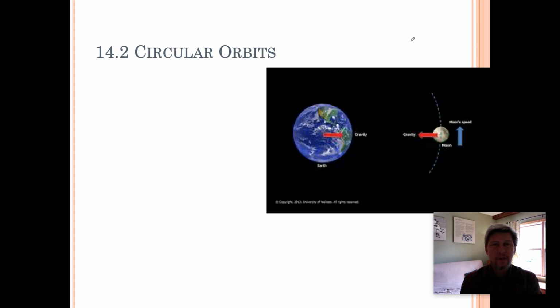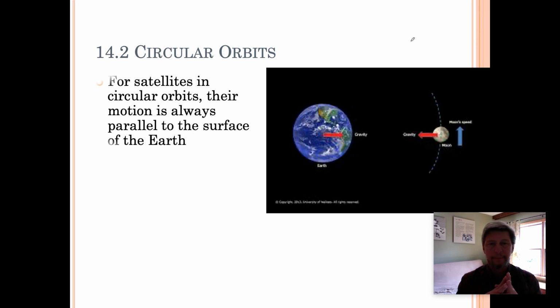You may have noticed that at some times the moon looks like it's closer to the Earth. It appears bigger in the sky, and that's because it really is. So even the moon's orbit is not perfectly circular, and we'll talk about that some more tomorrow. But to start out with the easiest concept, let's talk about a satellite that is in a perfectly circular orbit, and we'll use the moon as an example, although it's not completely true.